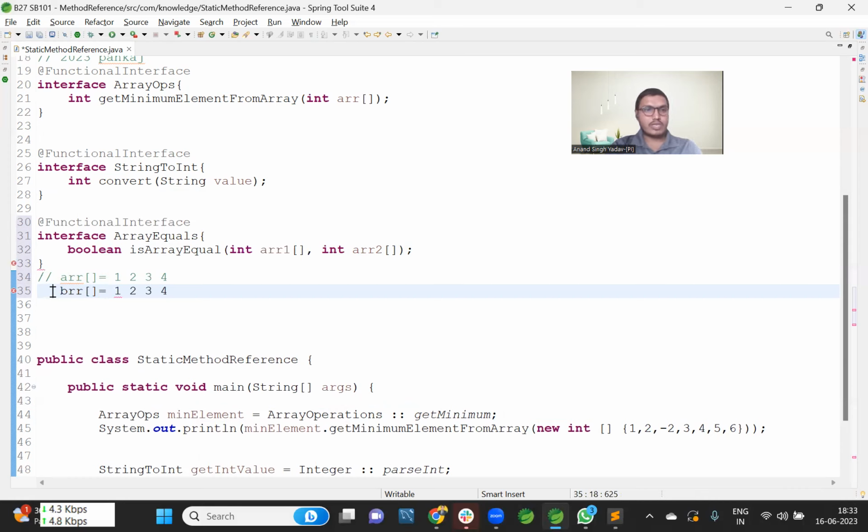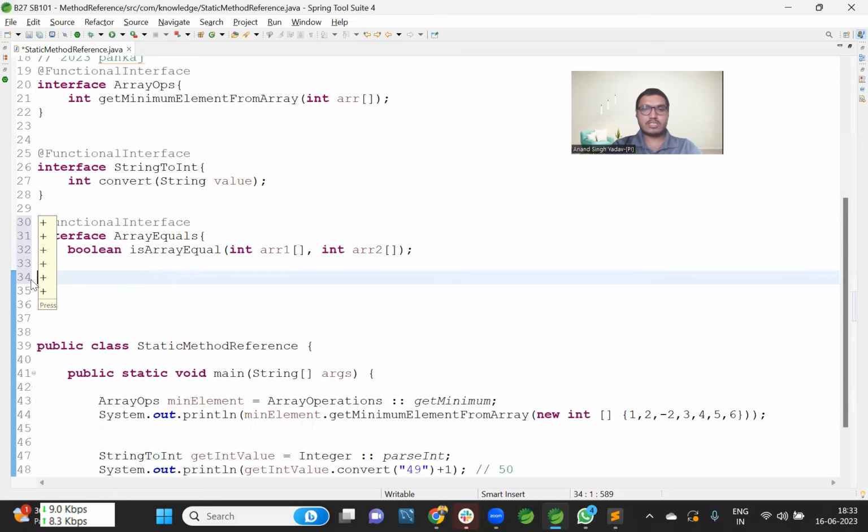As you can see in this example, first of all, the number of elements is the same, 4 and 4. And the second thing, the element at index 1 is 1, so 1 must be there in the second array as well. At index 2, if one array has 2, then 2 must be there in the second array as well. This is how this method will check whether the arrays are equal or not.